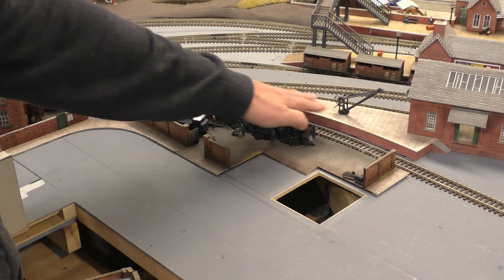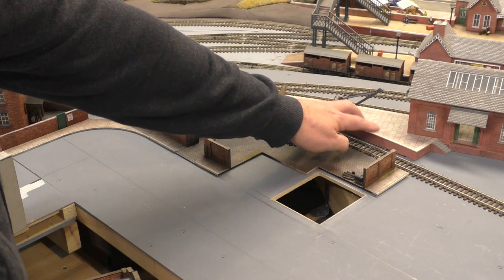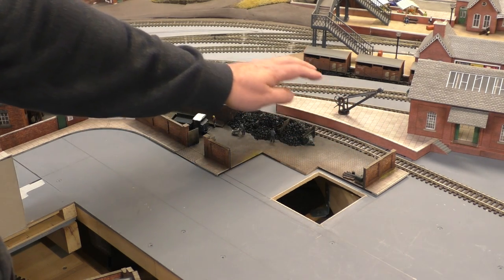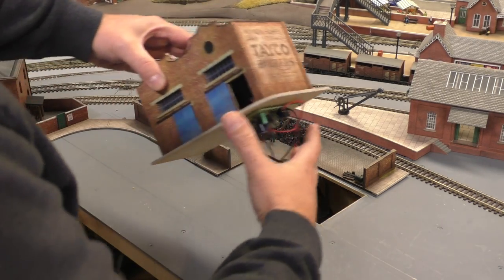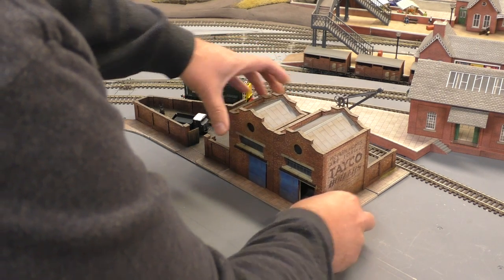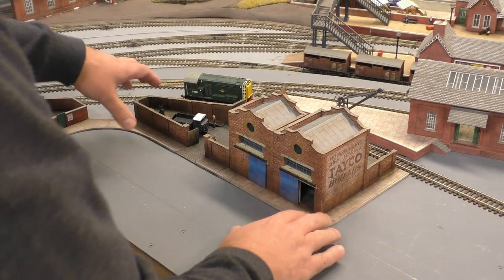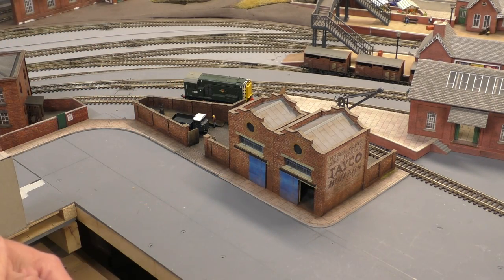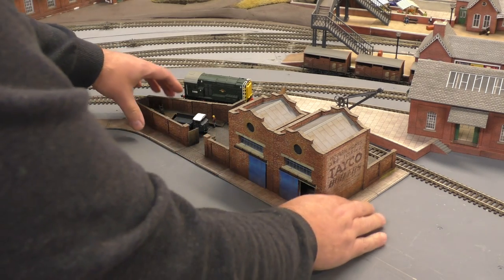So you'll probably notice too that over here there is a goods platform now being added to here, so I'll come back to that in a minute. But first of all, we'll get these items in position, and this simply slots into the hole in here. So the workshop building itself I won't permanently anchor down. I will actually make that a lift out section just if I need to get into it to do any work on it.